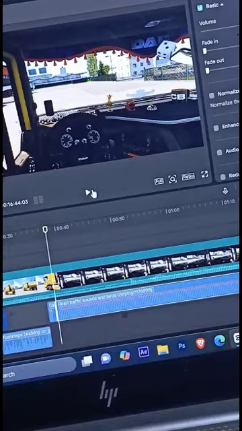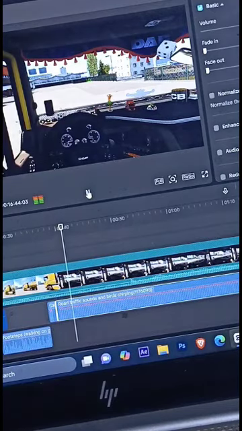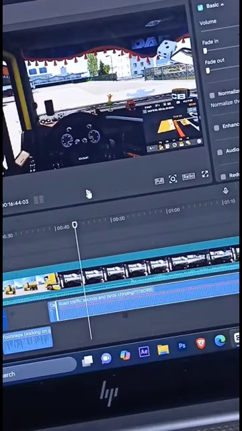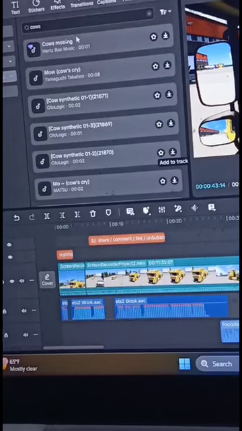Maximize the volume so that you can hear it. You hear? So you can do a lot of stuff with the sound effect section. You can add the cows effect that I normally use sometimes.